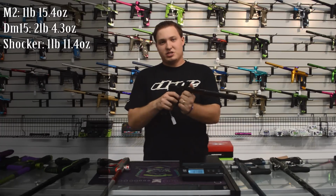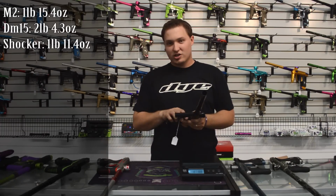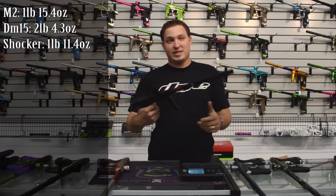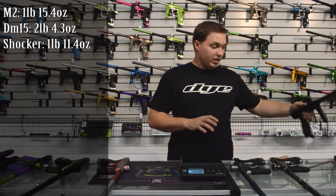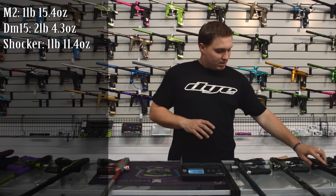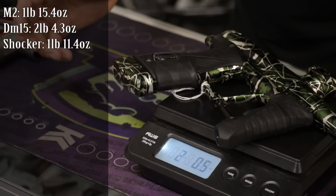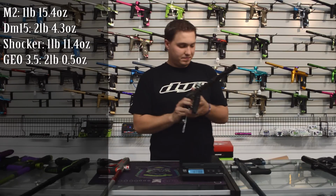1 pound 11.4 ounces. So this one is still about 4 ounces lighter than the M2. This gun is really light. Arguably, some people say too light, but really light. The GO 3.5, 2.5 ounces.